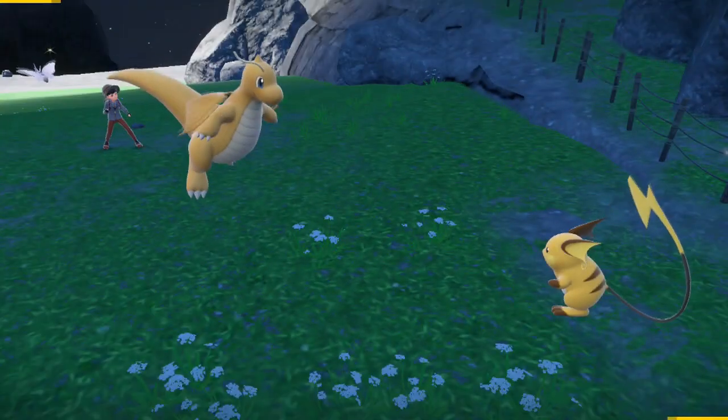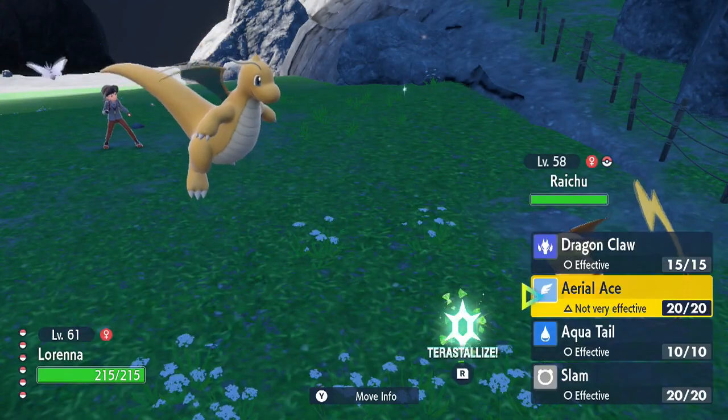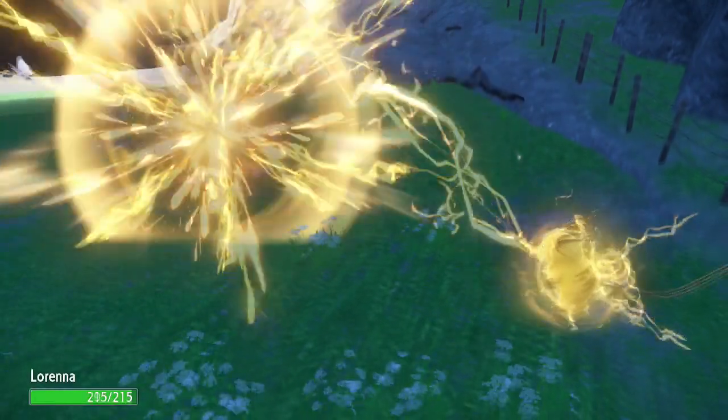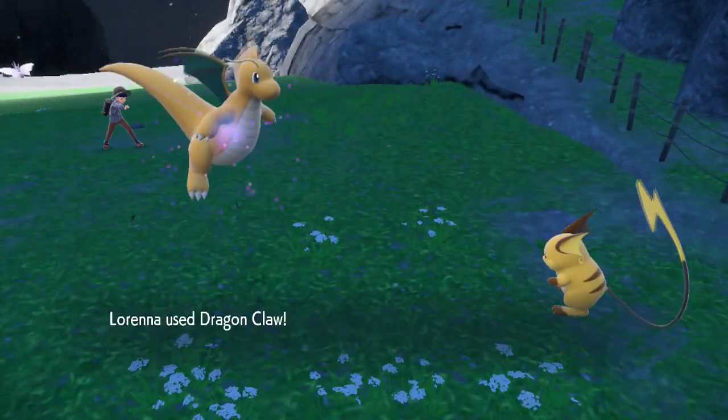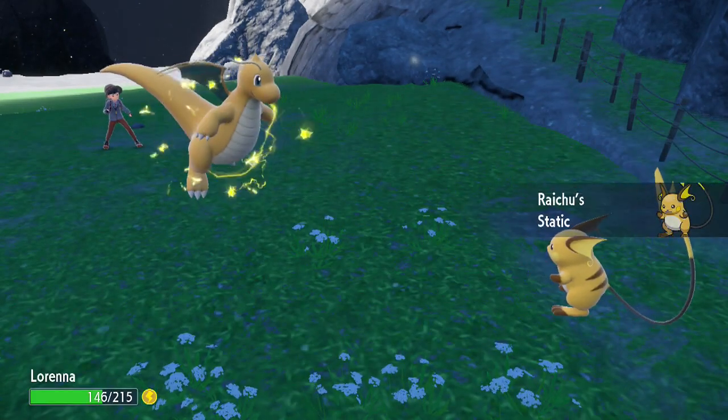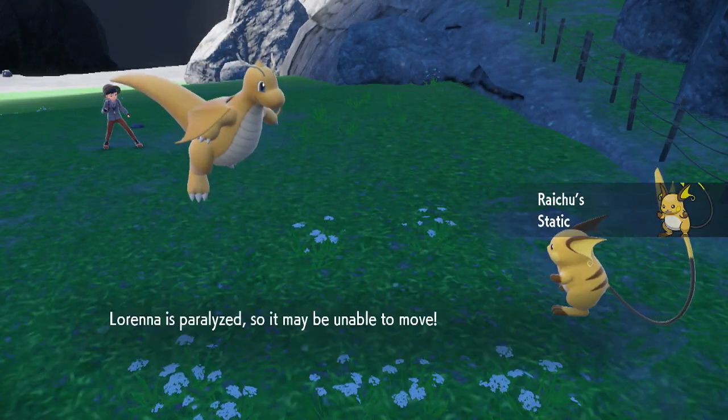Alright, let's fight. It's a Raichu. Let's go ahead and use Dragon Claw. Ooh, perfect. Oh, less than perfect.